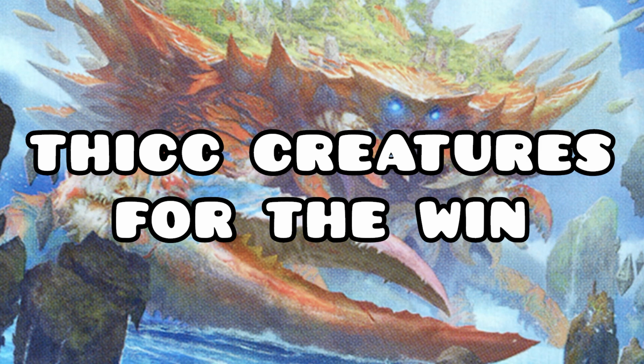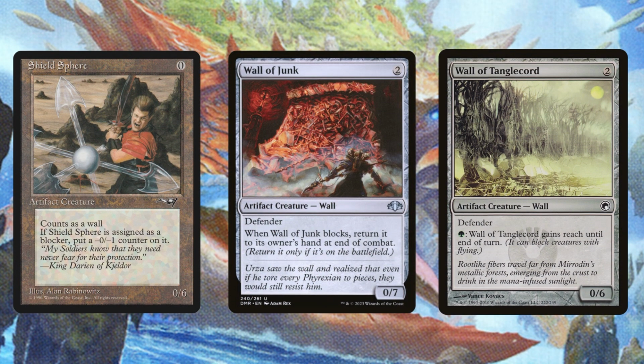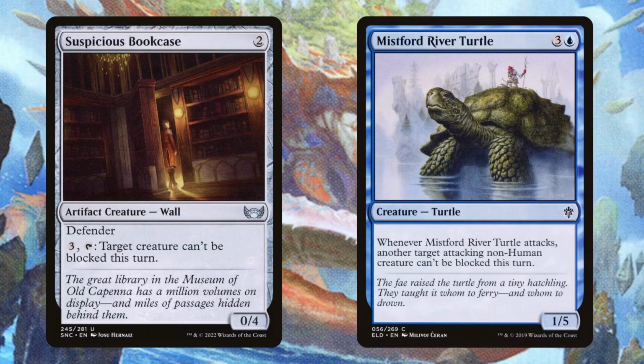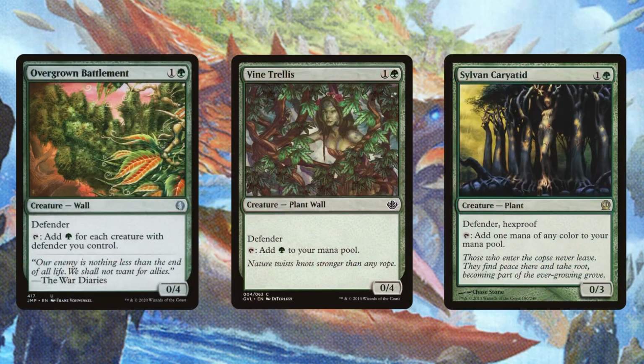Let's kick it off by going over those high toughness creatures so we can get our commander on the board. Shield Sphere, Wall of Junk, and Wall of the Tangle Cord come down super early and really attack our commander's casting cost. Suspicious Bookcase and Mistford River Turtle not only really reduce our commander's casting cost, but additionally will make him unblockable. We have Hover Barrier, Wall of Ice, Glacial Wall, and Wall of Frost. 3 drops that are 0/7s that not only reduce our commander's cost, but in the late game become lethal threats.